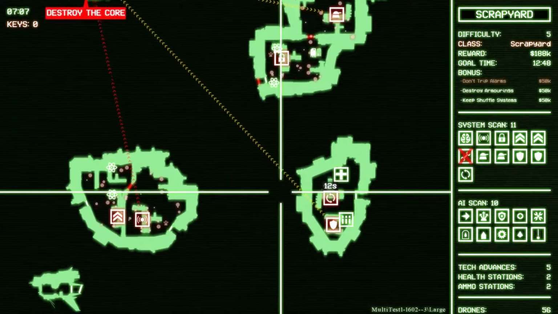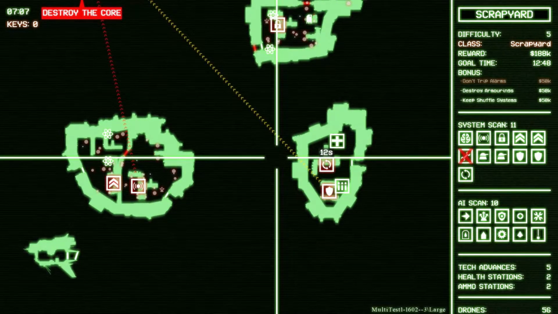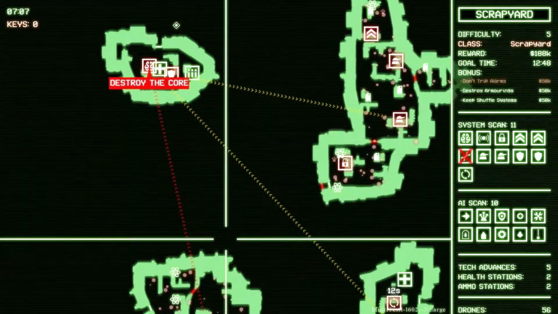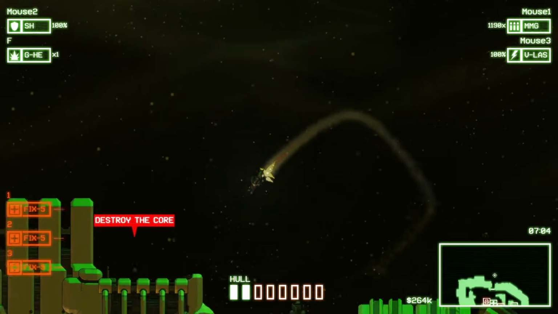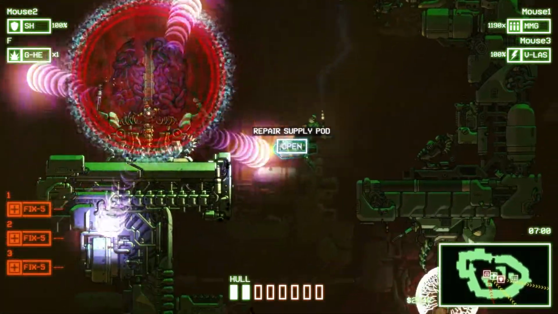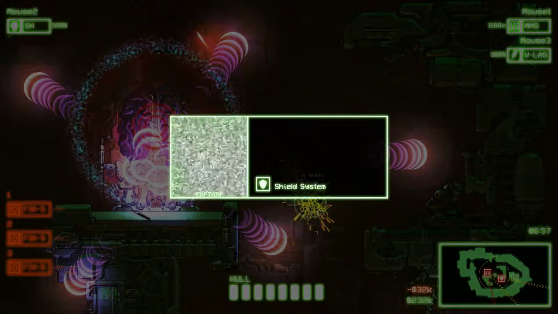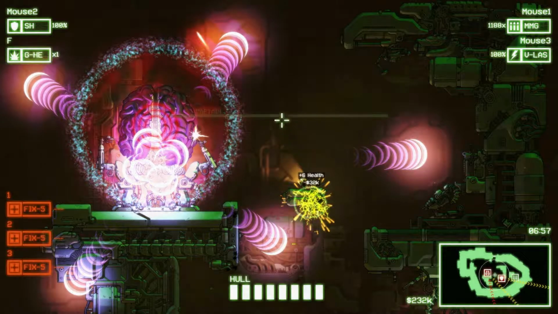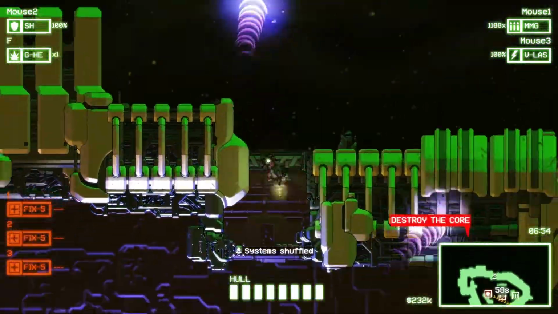Okay, so we have a total of 12 seconds before the next shuffle, so it's not really worth trying to head anywhere because we basically won't get anything. So if we can possibly pick up this repair supply pod... Yes, please repair my hull, thank you. The system is protected by a defense... I know it's protected by a defense system! Calm your face! Jeez! It's fine.